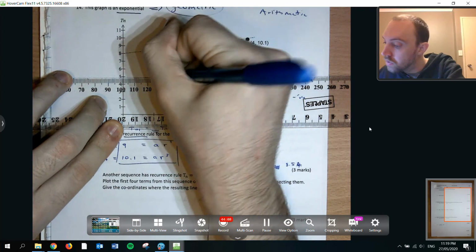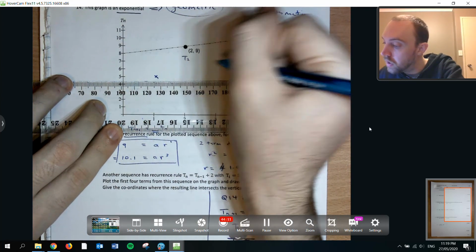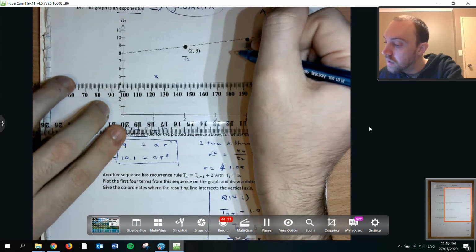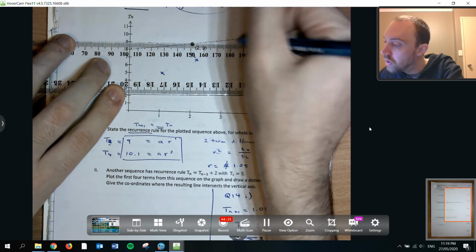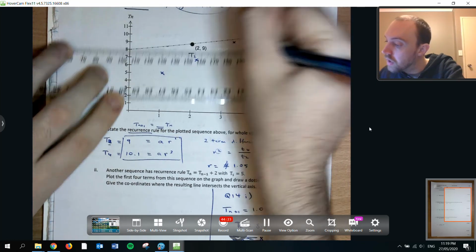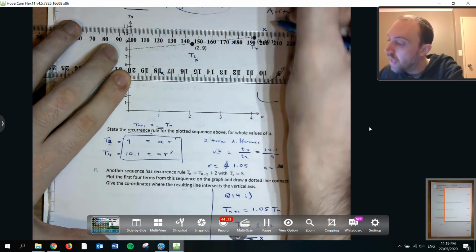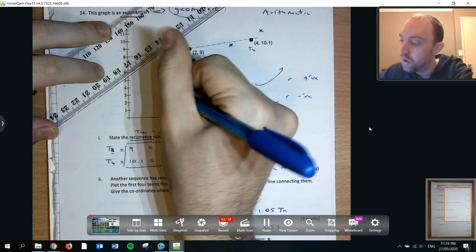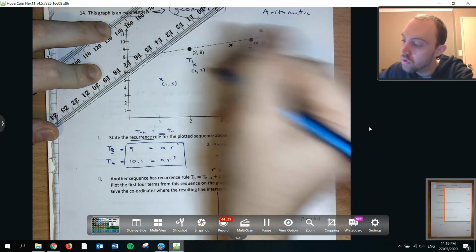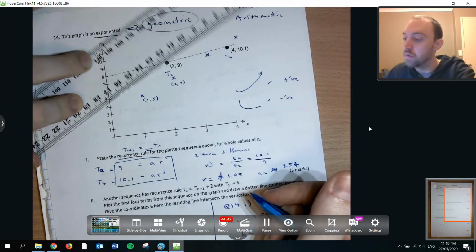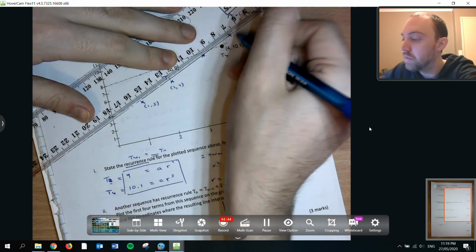Alright. Do it rough. That should be T1. T2 is going to increase by 2. So let's say it's roughly there. T3 again is going to increase by 2. Roughly there. T4 increase by 2. 9 plus 2 is 11. Alright. Not perfect, but it will do. 1, 5, 2, 7. Doesn't say plot the points, but that's what's going on in my formula.